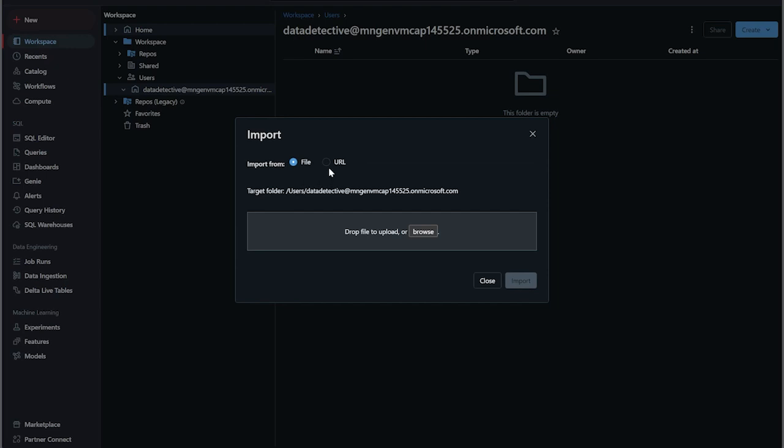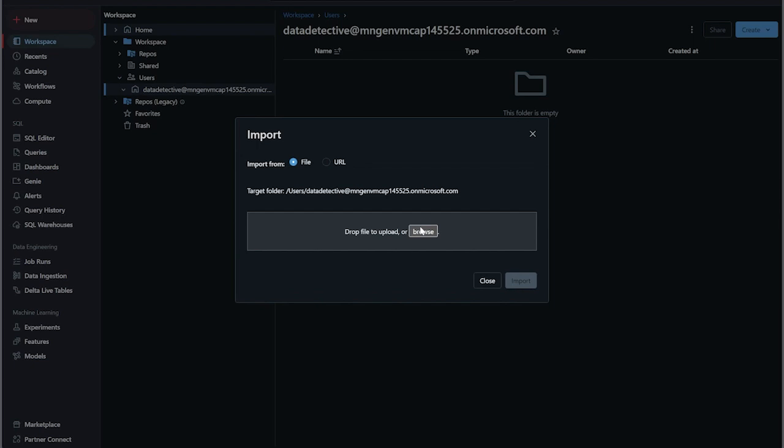But let's say I see a cool publicly available repo on GitHub that has an IPYNB or a .py file or some other type of extension that I want to bring into Databricks. You can actually go to a URL and include the path for that particular file, if it's available for you to download or import and then use it that way.